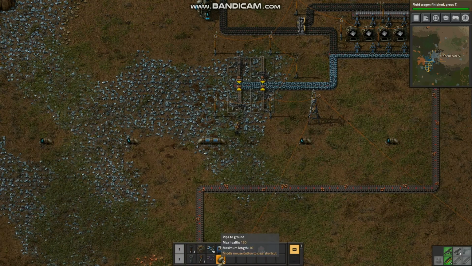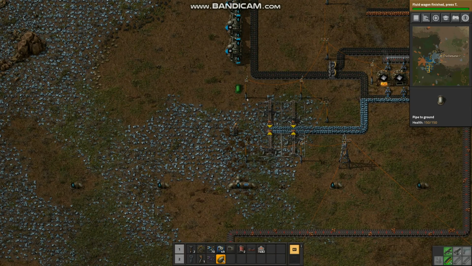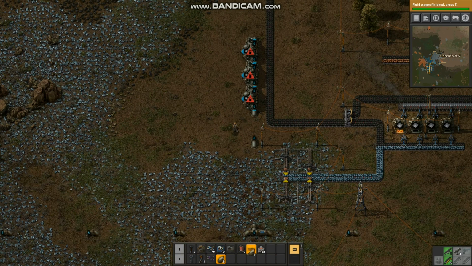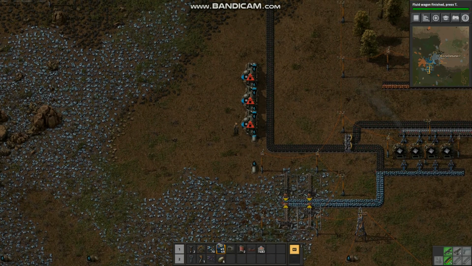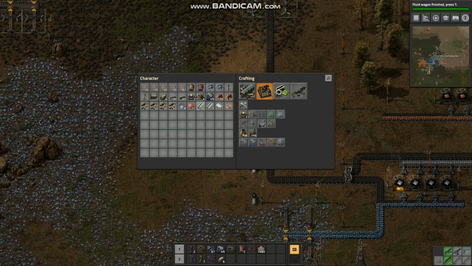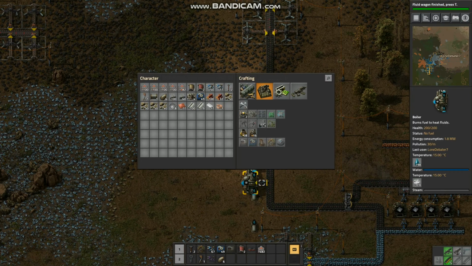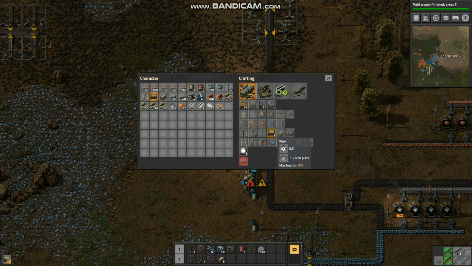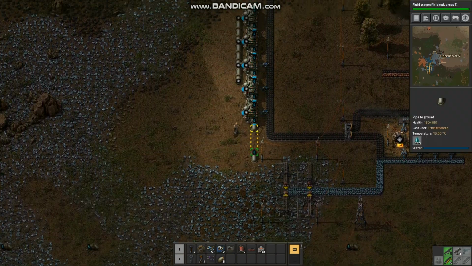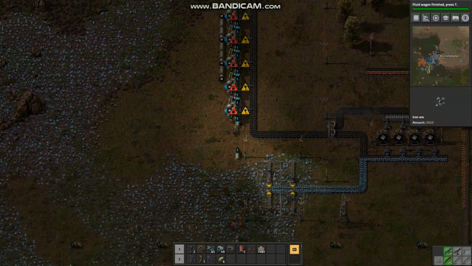Trying to count them in my head. Sorry, guys. Let's try this like that. So now those should have water. Obviously, they need coal still. And then we're going to connect them all so they have one steam area, basically. I find that makes it a little bit better as far as maintaining the ability for it to keep producing is concerned.